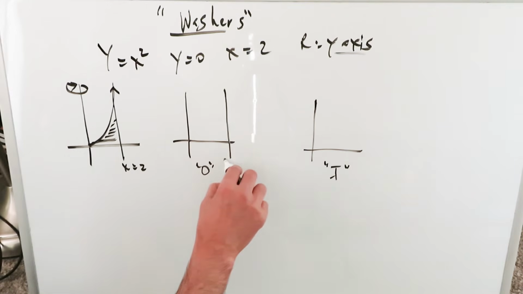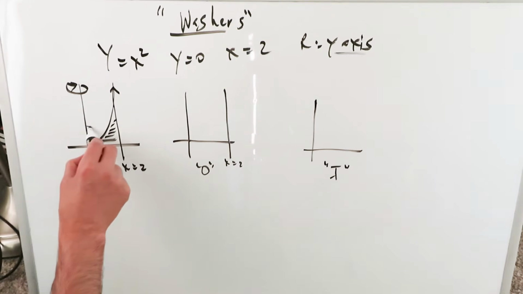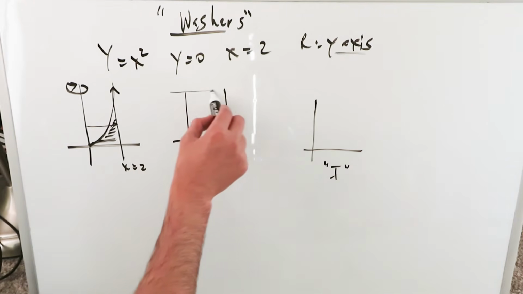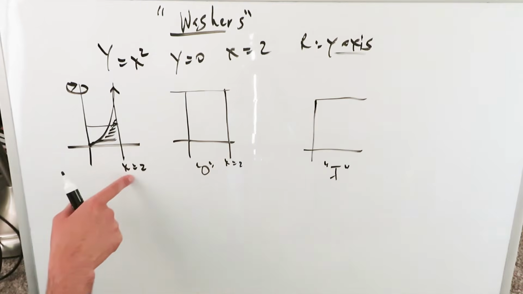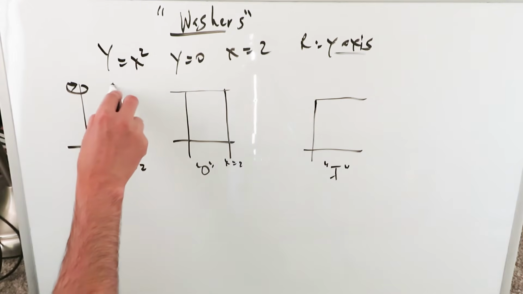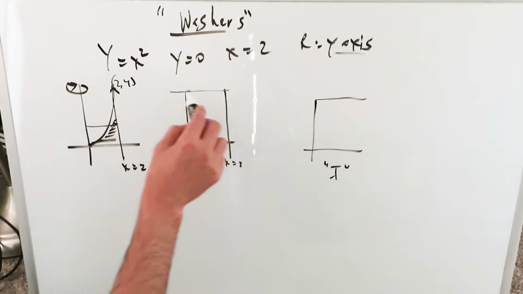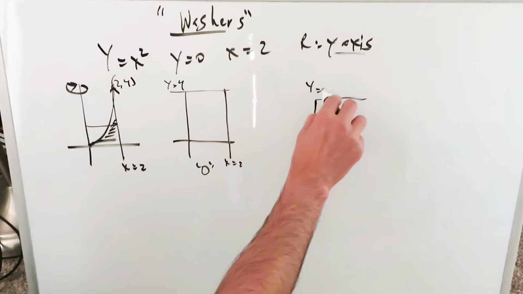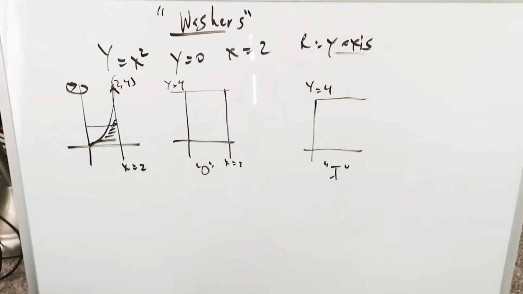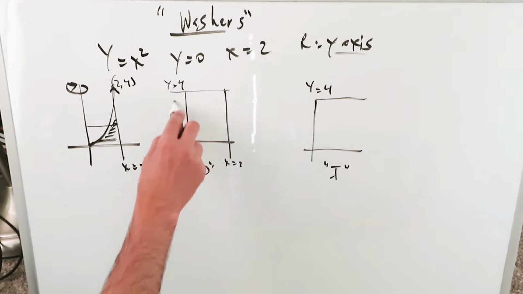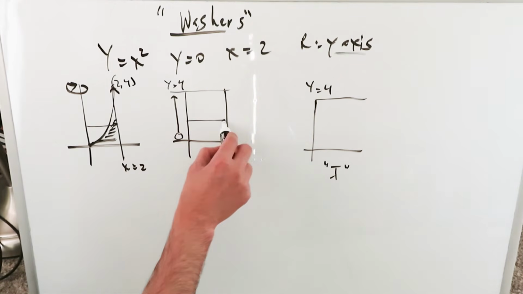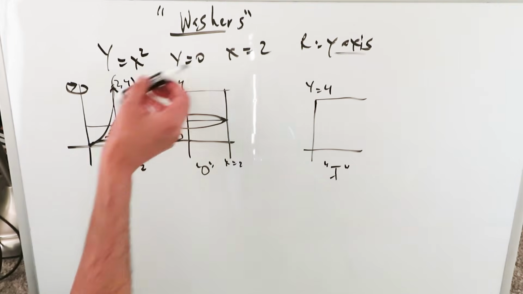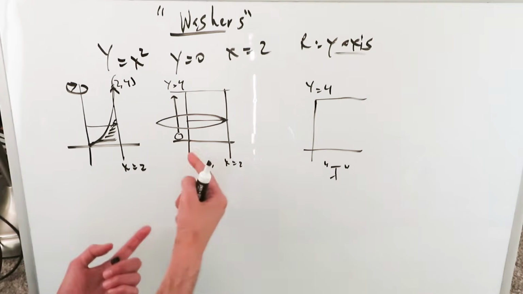My outer obviously is going to be x equals 2 because that represents the further dimension in terms of radius. And we know everything is here limited at the top by what? If you put 2 here in place of x squared, it's going as high as a 4. 2 comma 4. So we know this right here in terms of, we can just say an imaginary y equals 4. That'll be the upper extent of our limit in terms of y from 0 up to 4. You will look across over here, you will have cross-sectional slices which will develop and they'll go up and down like this. That's my outer graph depiction.